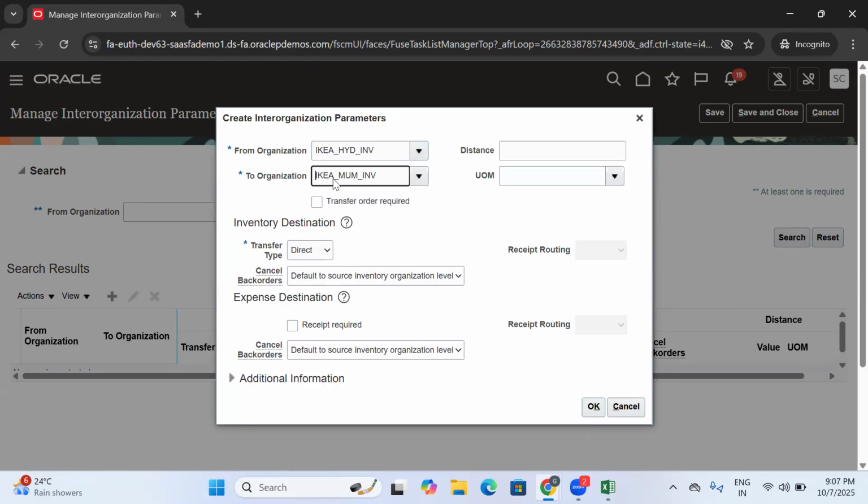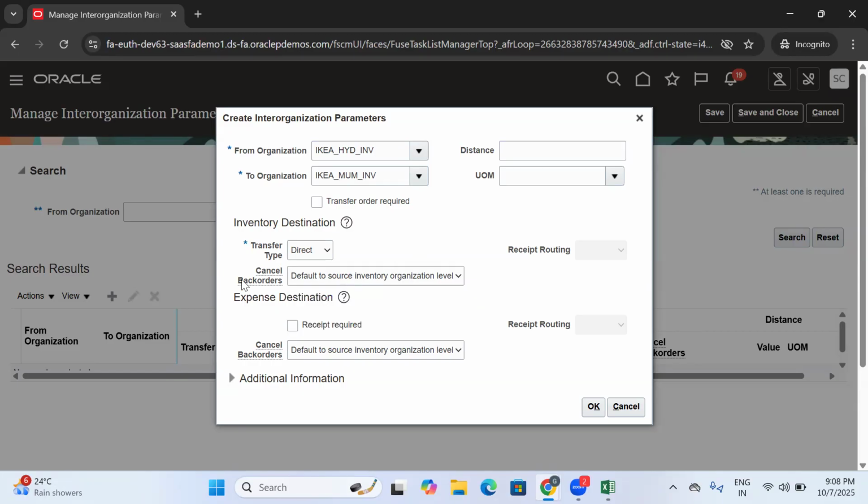Now here the transfer type is of two types, one is direct, one is in transit. I'll explain it. Just now go to direct. In transit I'll explain later. Transfer order required checkbox, don't enable. We can enable it at the time of the transfer order process flow. This is only for that process flow. Whatever is enabled by default at the page level, follow the same thing. Don't select anything. I'll explain the importance later, because if I explain here, you cannot understand it.